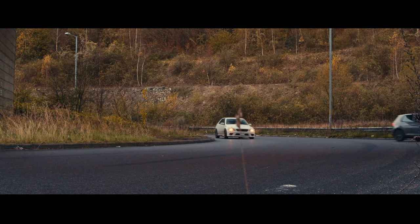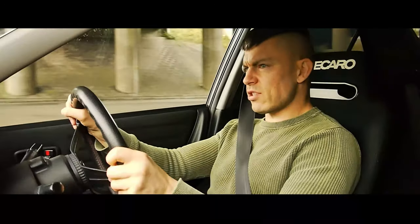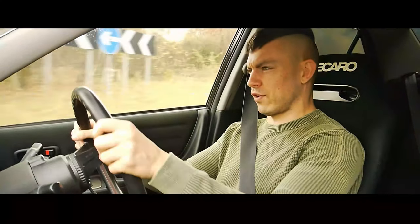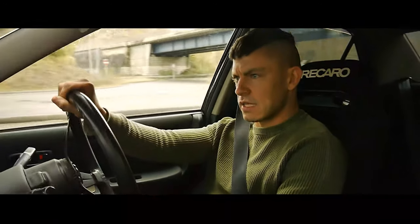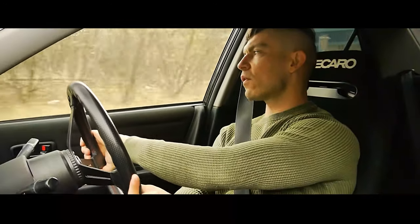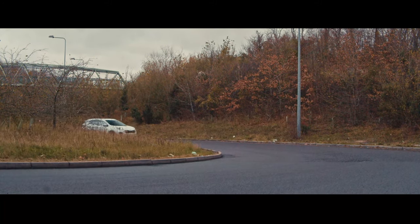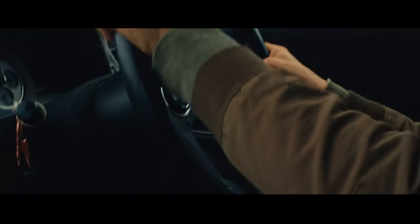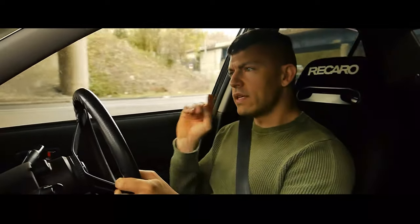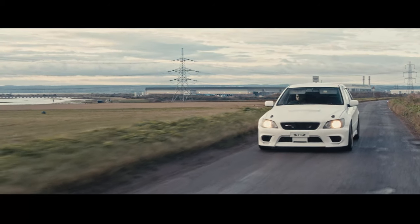The more you drive it, the more you realise the performance and start extracting more and more out of it. It's got too much grip for a rear wheel drive car with road tyres on it — you find yourself getting quicker and quicker. It does surprise you. You can feel that race heritage coming through. The change of direction is very good as well — it doesn't get upset and start moving about, it just hooks up and turns in. The changes in steering angle really make a big difference. They've set this up well; it can really, really dance on its limits.